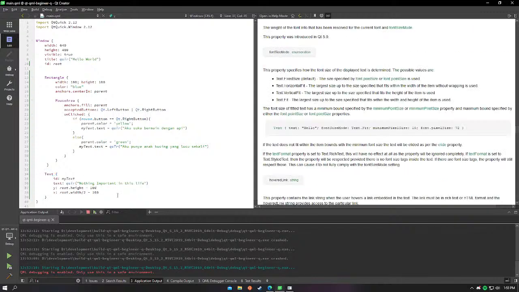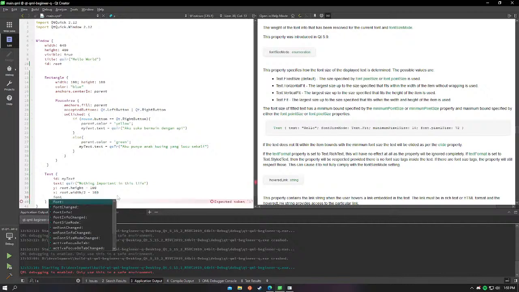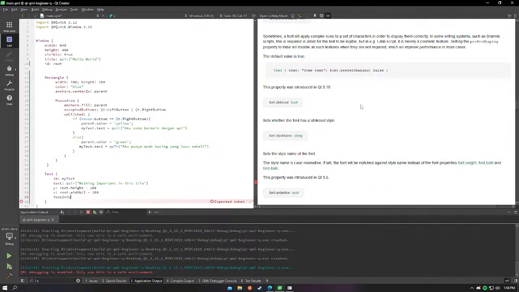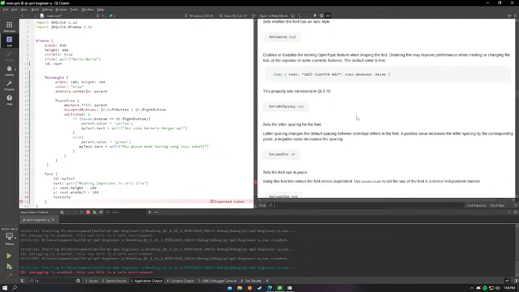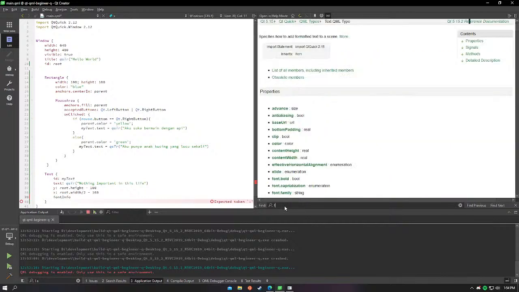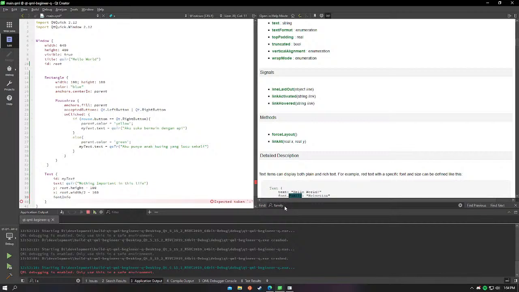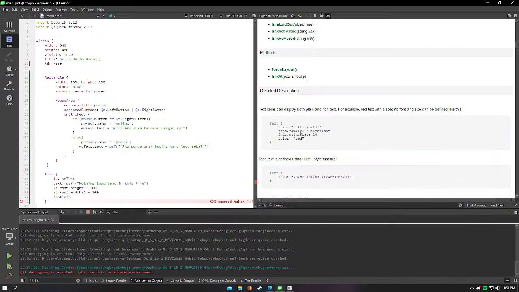Oh, bisa kah? Kita coba font info dot, ini mah font family ada, font dot family.